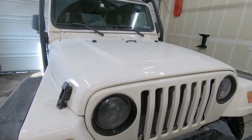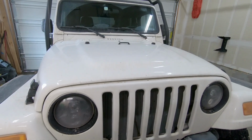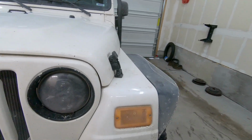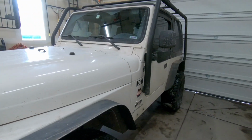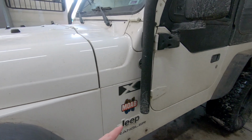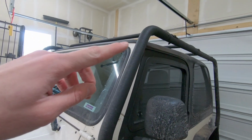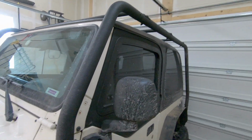For the power plant we got in here, it's a 4-liter straight 6. So I'll show you under the hood when we do the lights because we're gonna have to wire them up. But yeah, I did a trip to Moab in it, and then I also put this on here, just a little roof rack.